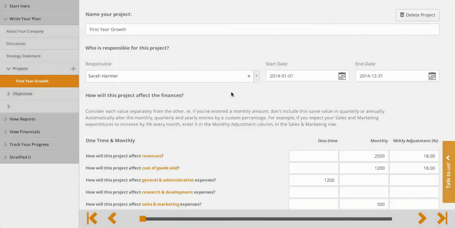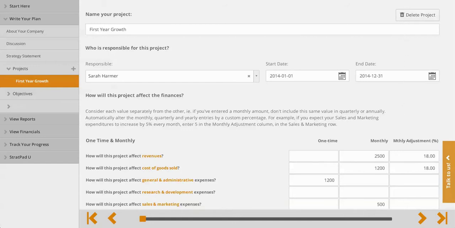In the last video, we walked through the very simplest case, a business that's got some one-time startup costs and then that grows over the course of a year. But what if you've got a longer startup period? Let's say that you're building a restaurant or you've got to develop a product, and so you may have 3 months or 6 months of startup costs before you're actually able to begin marketing and selling your product. What happens then? Well, why don't we create a brand new Strat file and walk through that.